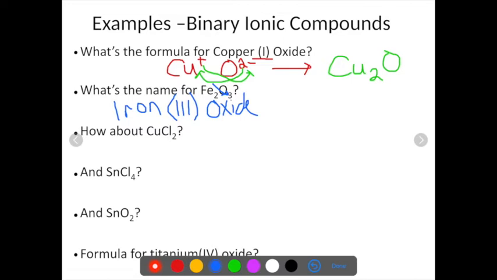Okay, next one we have copper, which is Cu, so we're going to write copper. Again, copper is one with multiple ions, so we have to figure out what the charge is. You're always going to know the anion. This is chlorine. Chlorine has a -1 charge because it's in group 7. So that 2 came from copper. I'm going to put that in parentheses, copper 2, and then name chloride.